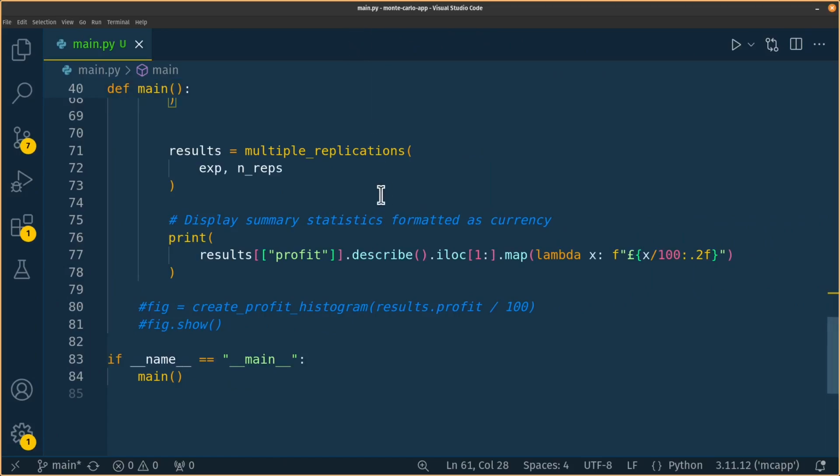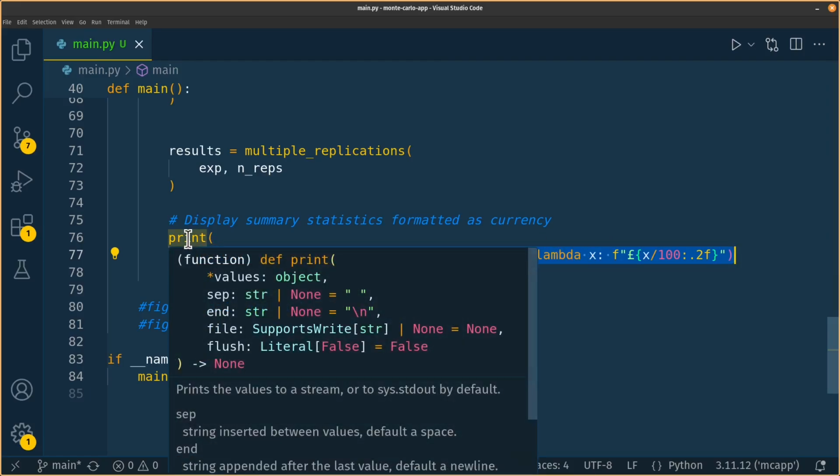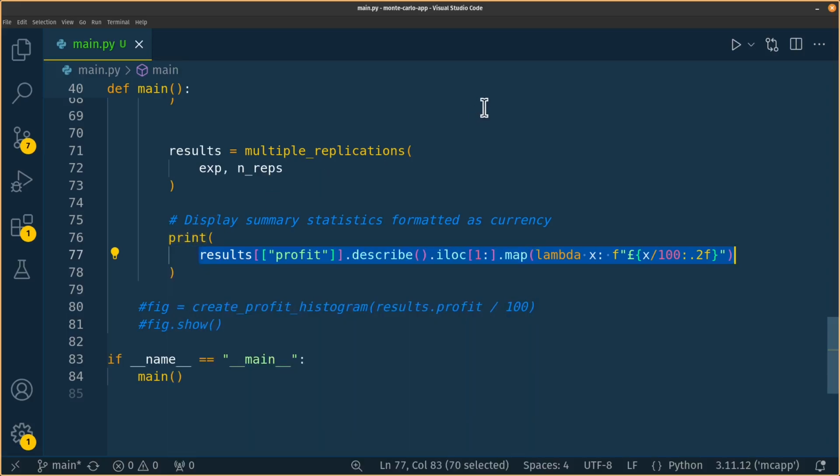If we look at our code, at the moment, what's happening is there is a print statement that looks at that results data frame for the profit column, describes it, and then for everything but the first row, it converts it to pounds. So a simple way to display this in our app is to get rid of this print statement and instead use Streamlit's data frame function.